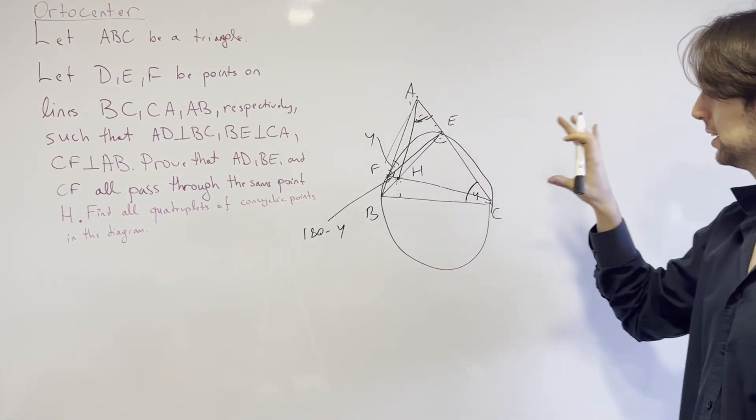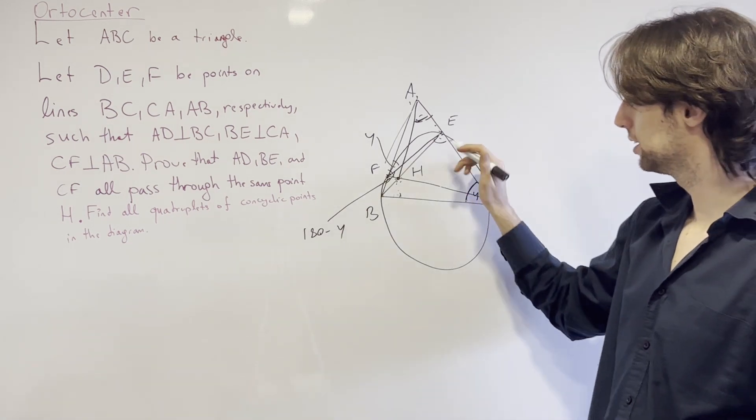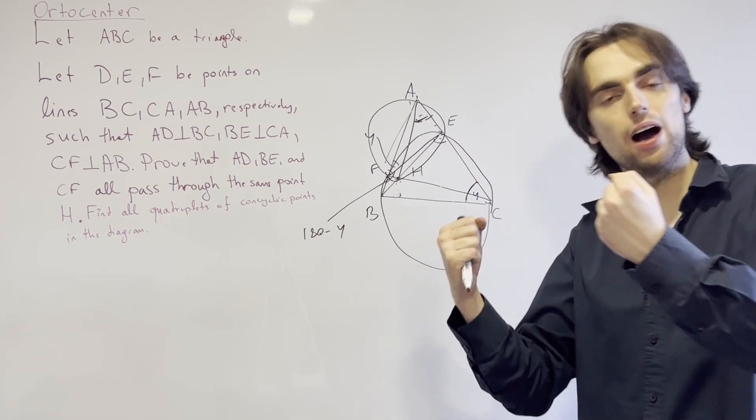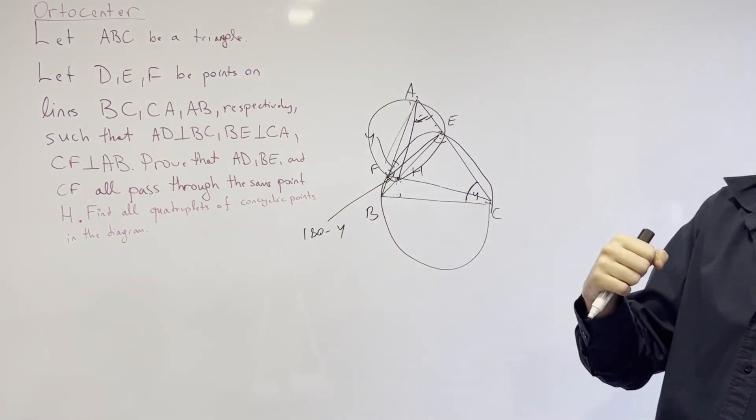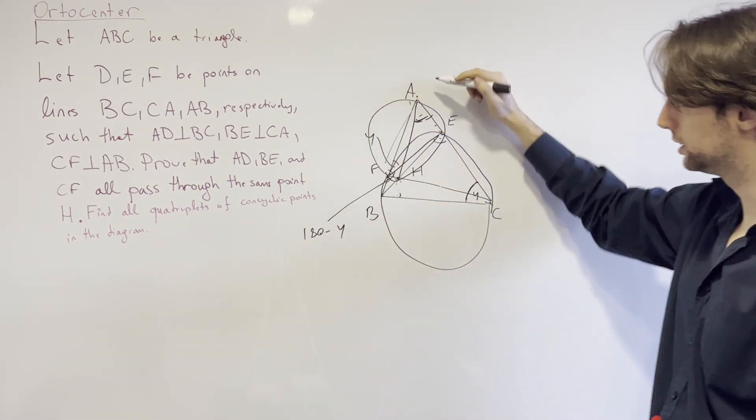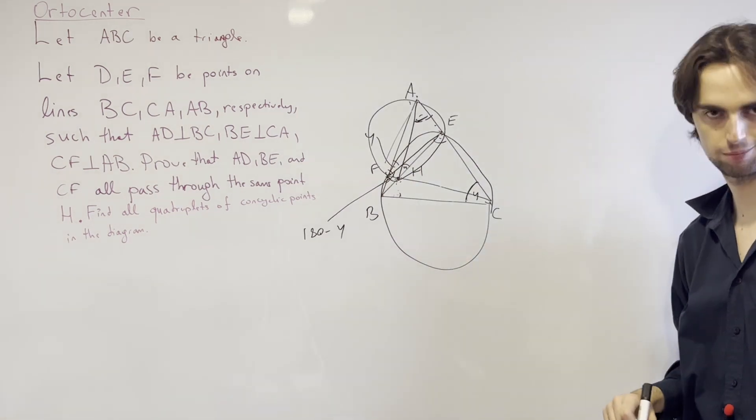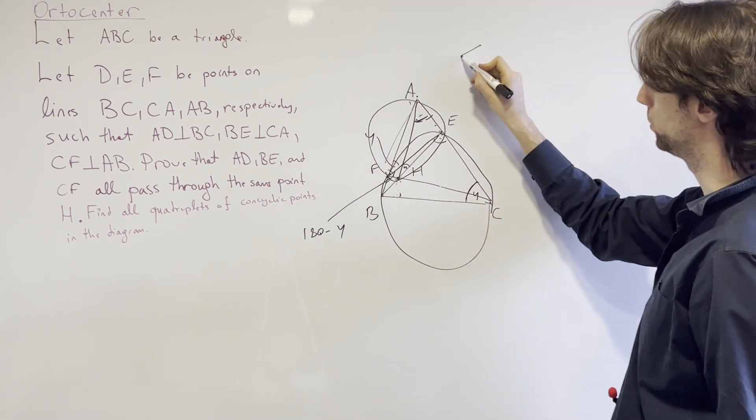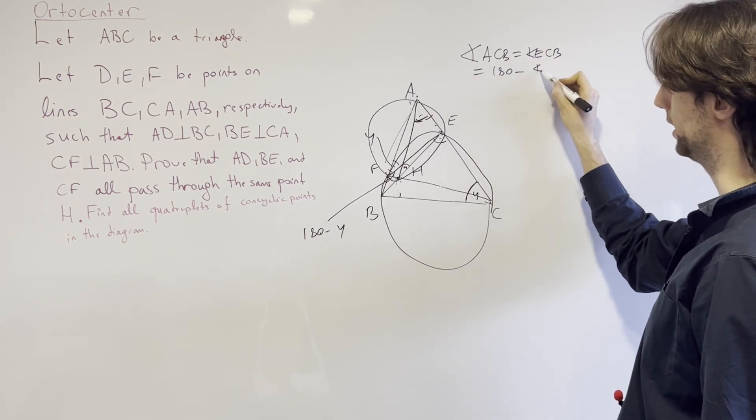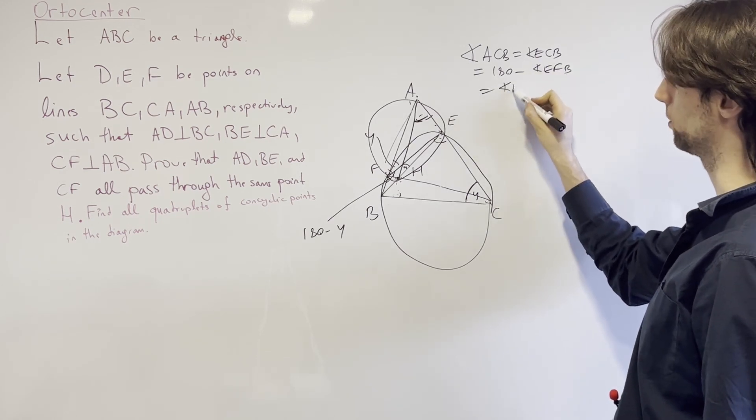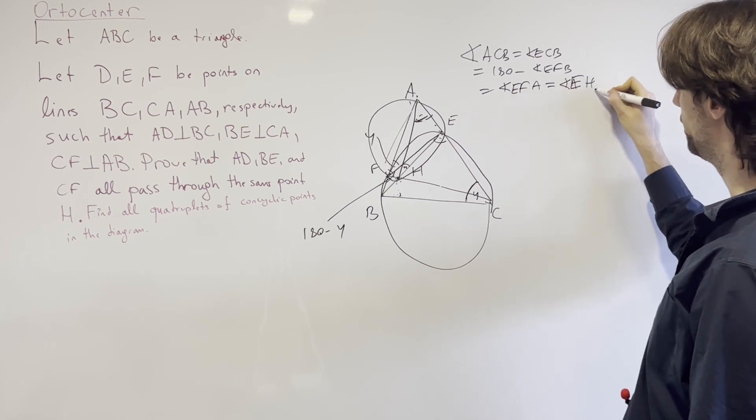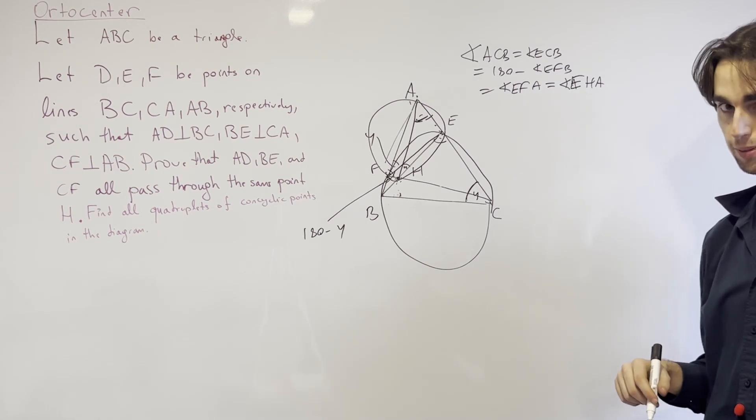And the answer is, yeah. Now I have HFA plus HEA is 90 plus 90, which is 180. So these four points are concyclic. And with that, and this is why also 90 degree angles are cool in geometry, because when you have like two 90 degree angles in these heights, you can have concyclic points on two ends. And that's what this gives you. You have concyclic points here and here. If these angles like BEC and BFC were equal, but they weren't 90, we wouldn't have that these four points were also concyclic. So that's why this is cool. And with this in mind, what do we have? We have that these four points also on the same circle. And now again, we found concyclic points, and they can give us something else, something we didn't have before. And now they give us that AFE, which is the angle on this chord, is equal to AHE, which is also gamma.